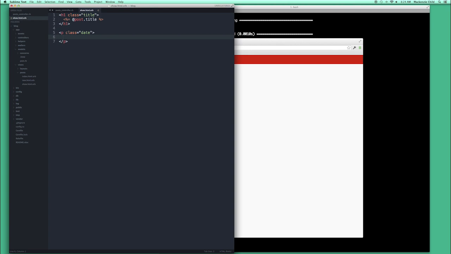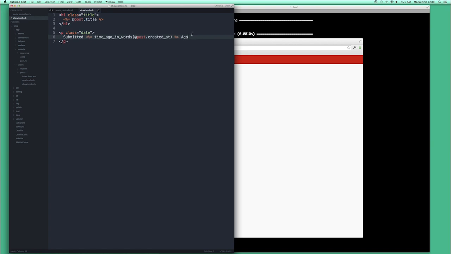Actually, undo that. I'm going to do "Submitted", and then we're going to do dynamic. It's going to do time_ago_in_words, and then we're going to grab the post at @post.created_at. And then close the Ruby tag, and then I'm going to put "ago". So it's going to say submitted about 1 minute ago.